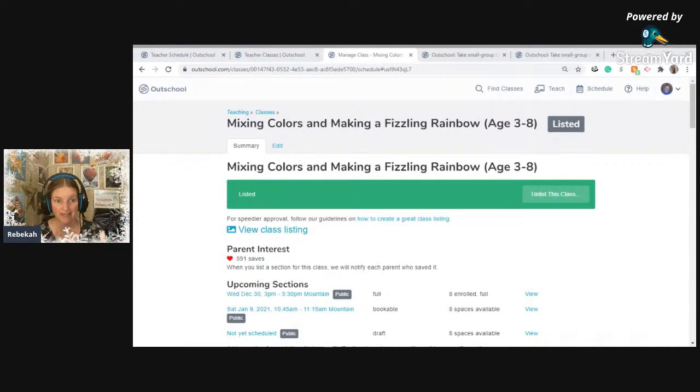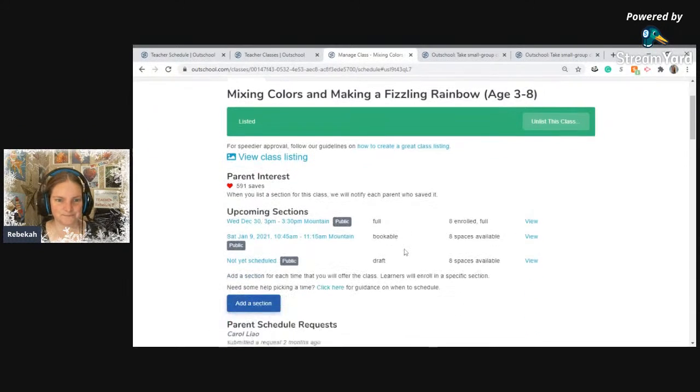And so when they see them in a new class, sometimes I'll look at them and go, oh, this sounds like a good class. I'll click on the class link and it'll give me the times right away from the class page. And then I can decide if I want to take it or not. So yeah, that's very helpful. Make sure you have at least a couple of times in there right away. You have like a 24-hour window, but as soon as the parents get it, you want them to grab it. Good. Oh, I'm so glad I can be so helpful today.